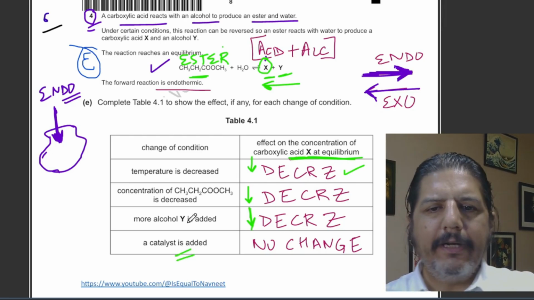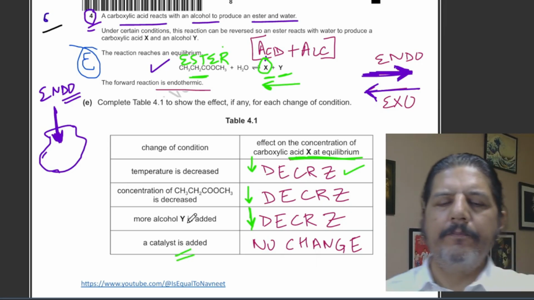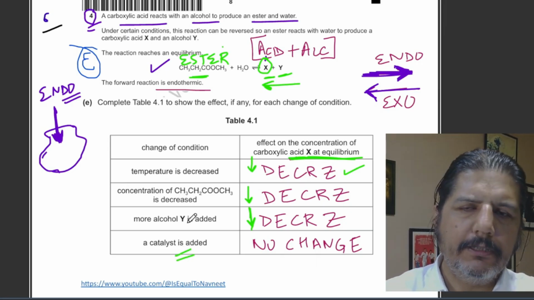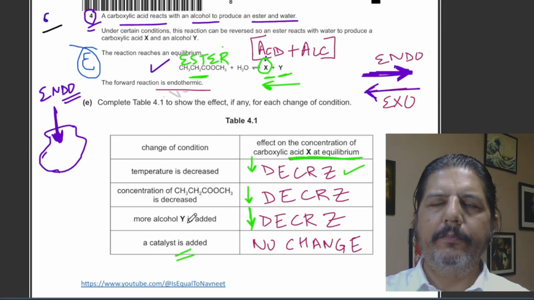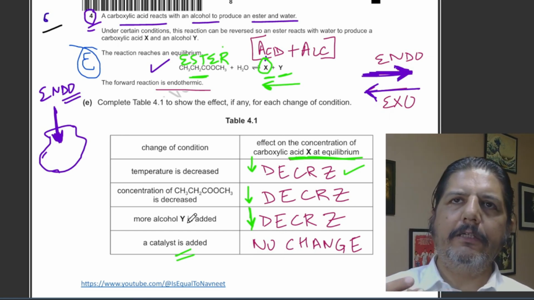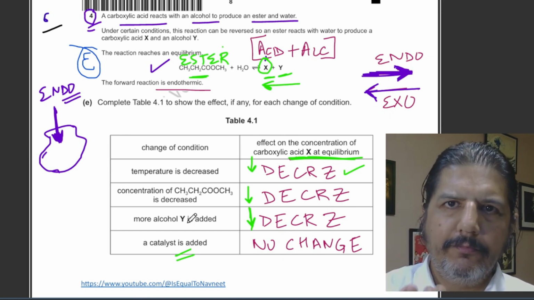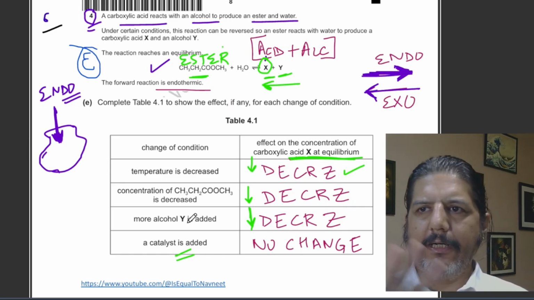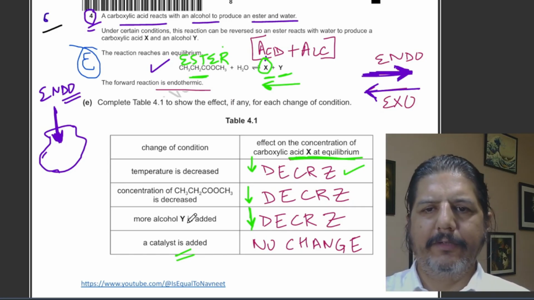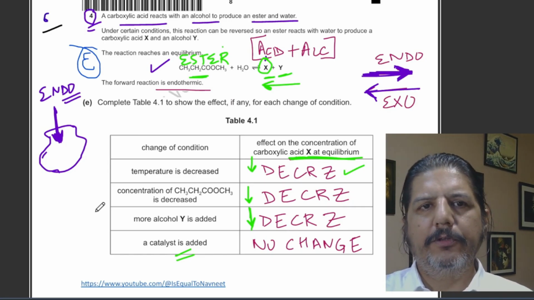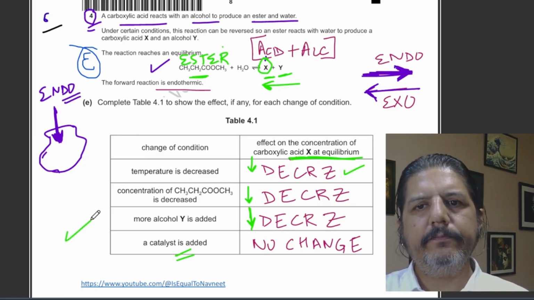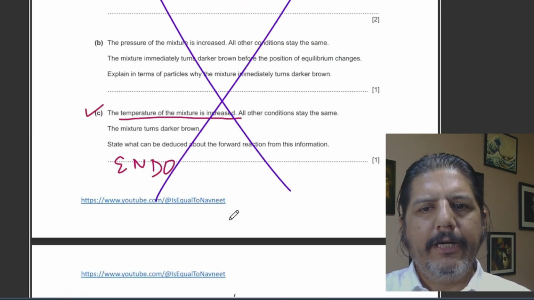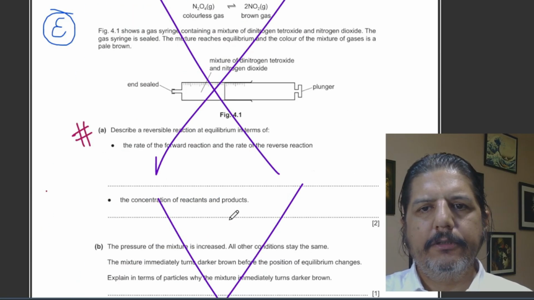Now, this is a very typical question which is asked again and again. The catalyst just brings the equilibrium faster. It doesn't affect the concentration of the reactants and the products at equilibrium. I hope you understood this. With that, we have come to the end of these general equations. This is a repeat question. I realize this now.